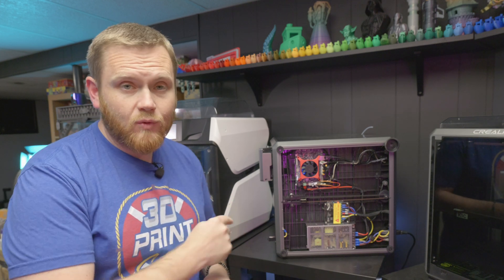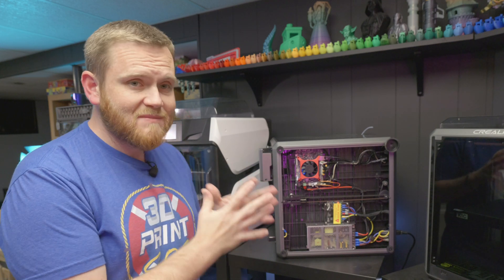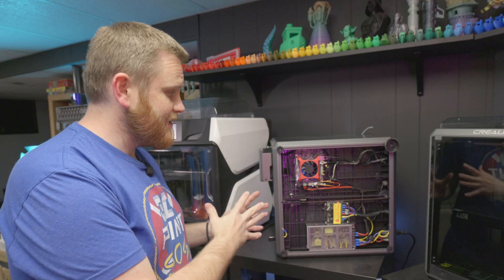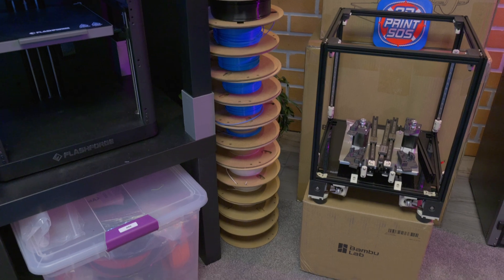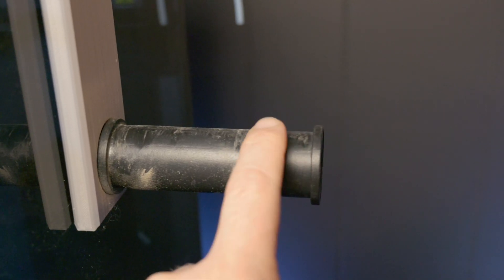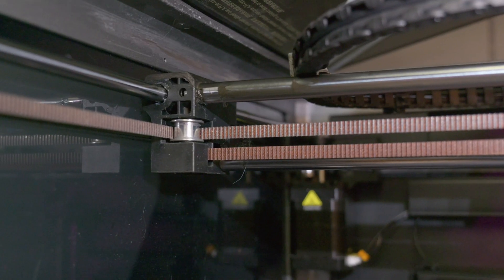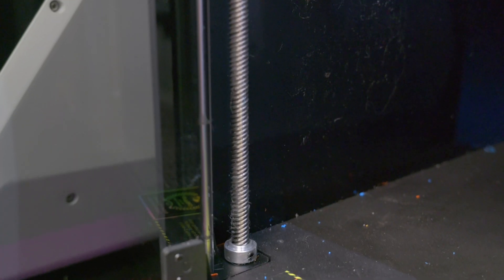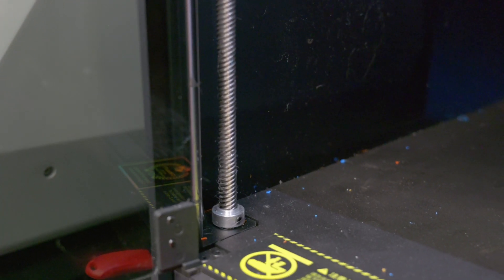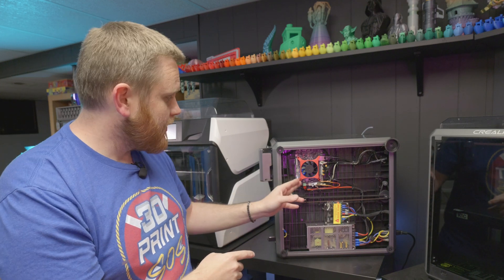First, let's talk about the Creality K1 Max. This thing has been an absolute workhorse throughout this project. Keep in mind I had this thing for many months before even starting this, and I counted up the spools — I did a total of 16 spools for this project. Admittedly the black spool isn't all the way used, so about 15 and a half, but 16 spools total saw this machine. I technically only had four print failures. I did have one major issue, and that's why this thing is upside down and you see this red piece right over here.